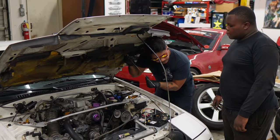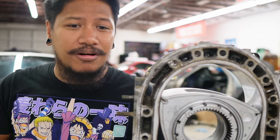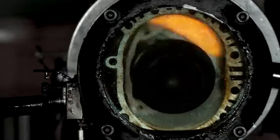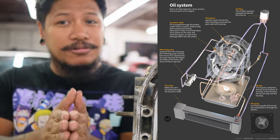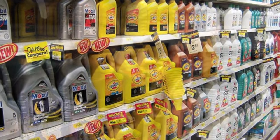Depending on how much you drive the car — for example, I just drive my car every weekend so I check it like once in a while. It depends, because rotaries burn oil and it's made to be that way, because they have oil being injected into the housing so that way the apex seals are lubed up. Now some of you guys are going to be asking what oil weight should you use — you can use 10W30 up to 20W50.